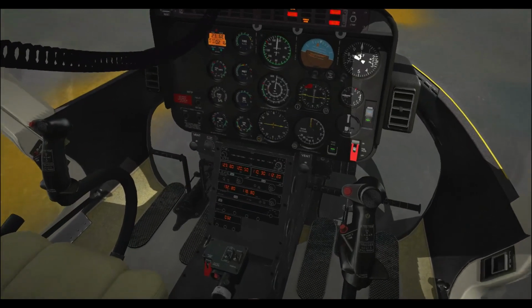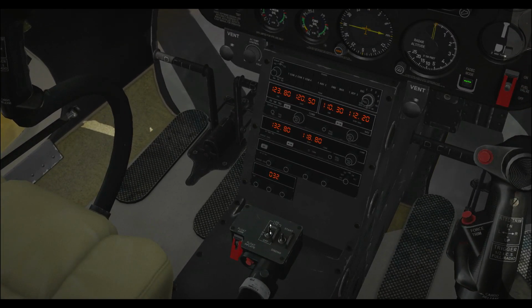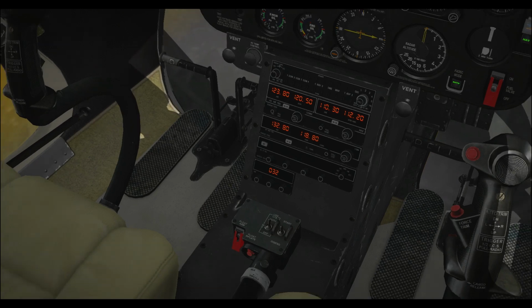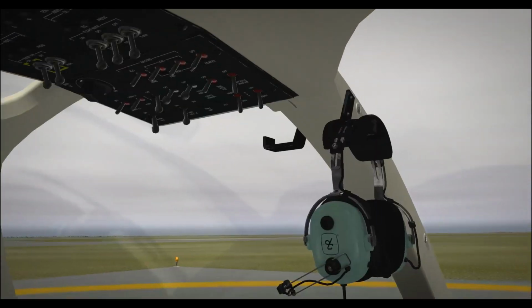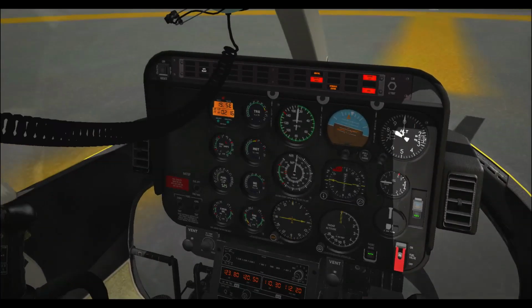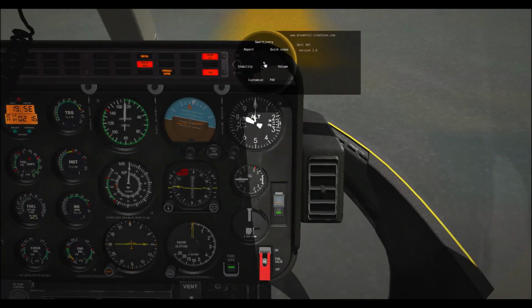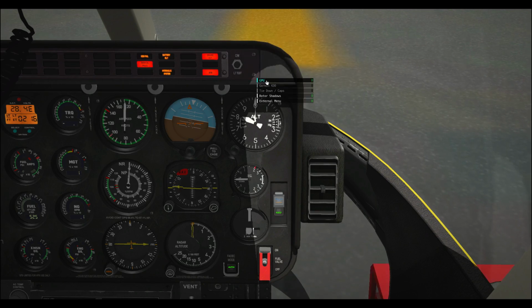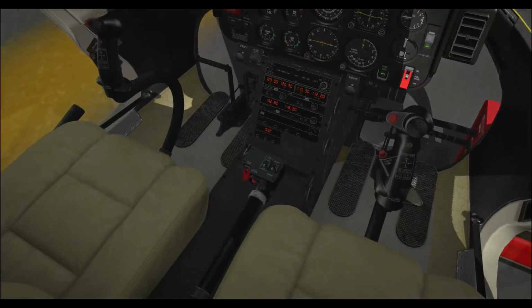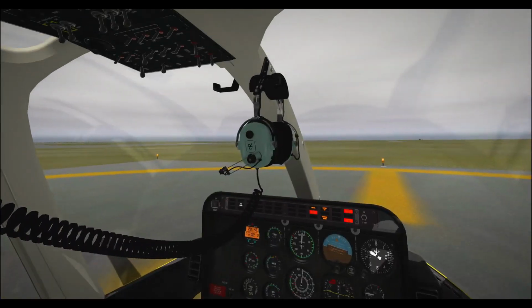Okay, so we've got our fuel on. We're going to turn some lights on here. This is just landing lights. We don't actually need those. Do we have any power? I've got my battery on, so we might need, I don't think we have enough amps over here, or some voltage. In that case, you can actually click here and let's, where's the GPU? Got a GPU here, let's see if that helps. Nope. It's going to be difficult.